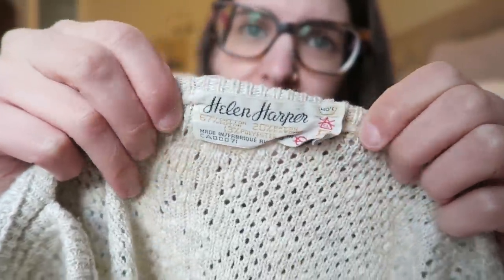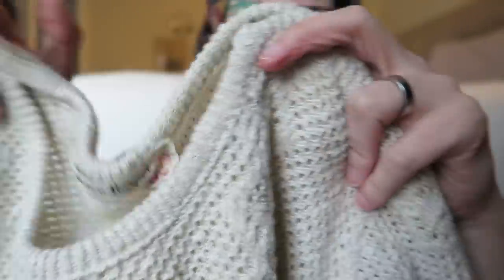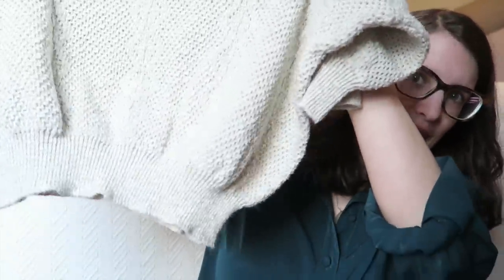It says size large, but I don't find that it fit large, but it's got wonderful detail there, and it's a short sleeve sweater, and it's actually kind of short, but cinched sort of at the waist. So anyway, I really liked that, and I was happy to find it. Just pair this with a little embellishing type necklace, and I think this will look really great with skinny jeans. Those are my go-to. So happy to find that.